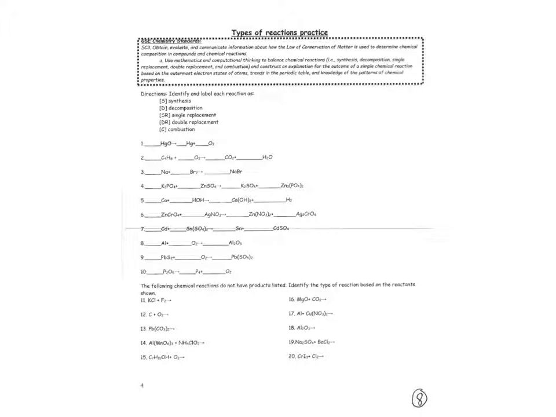Anywho, moving on, you have a types of chemical reactions practice. In these following examples, you will need to determine what type of reaction they are, honestly, just by looking at them. I'm going to do a couple with you here. Here I have a single compound that breaks up into many, and we call that a decomposition. The next one, I have a compound, and oh look, it uses oxygen, and it transforms into CO2 and water. This part right here, in the presence of oxygen, it makes CO2 and water, is what lets me know that this is a combustion reaction, and not a double replacement reaction.